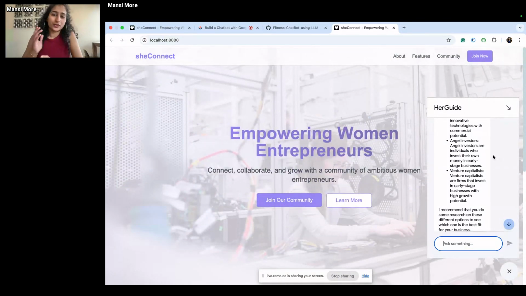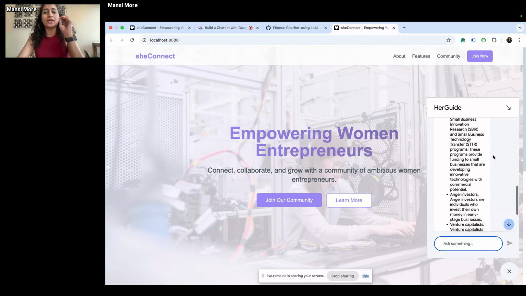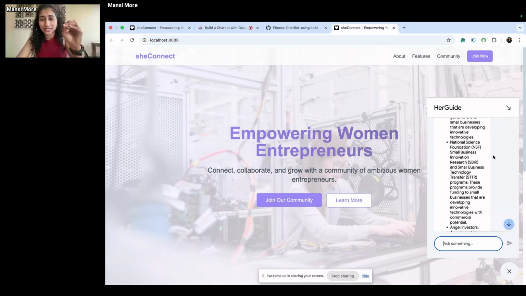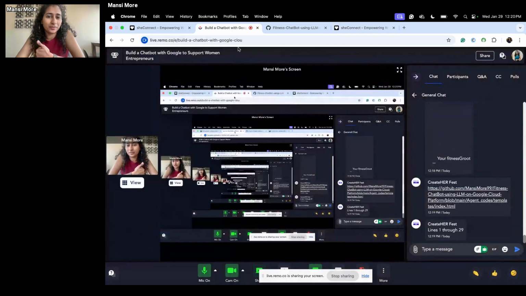The difference between Google search, ChatGPT search, and our Google Cloud chatbot is that it will direct you to the legit site and the exact answer. If you go to Google, it will show you multiple links, and you need to go through every link and check whether this is a good grant for business women or not. Sometimes it is legit, sometimes it is fake or a scam. So to make sure it is from the She Connect company, this is the chatbot which we built, and I hope everybody is on the same page, and I hope everybody made their chatbot.